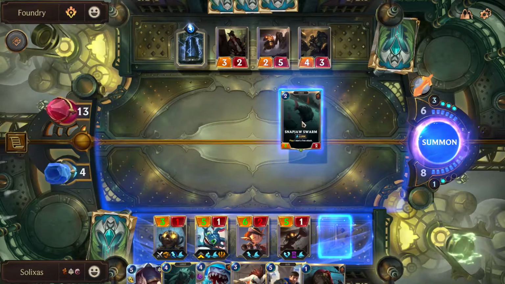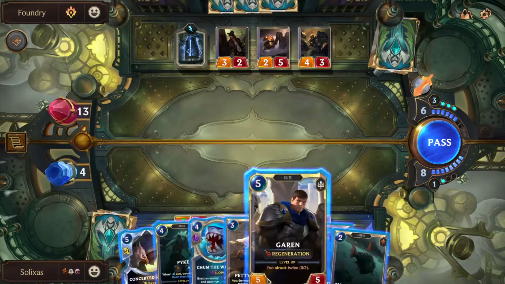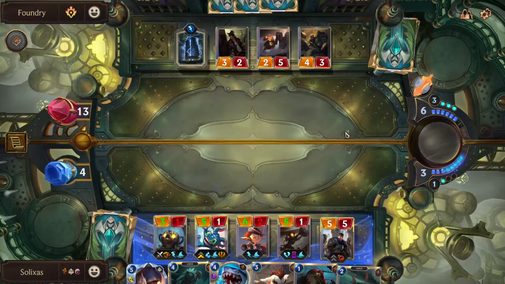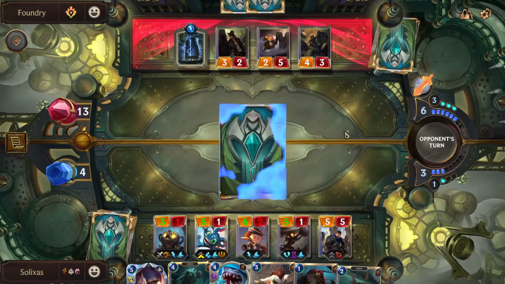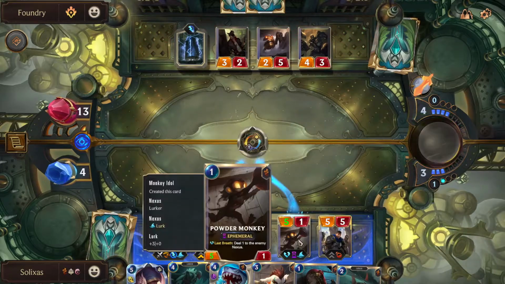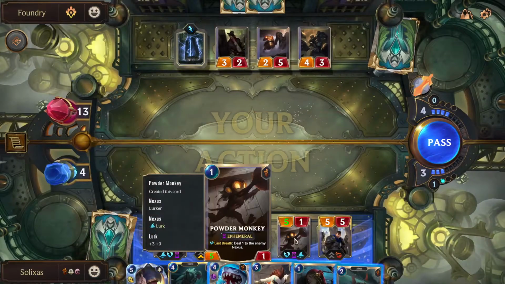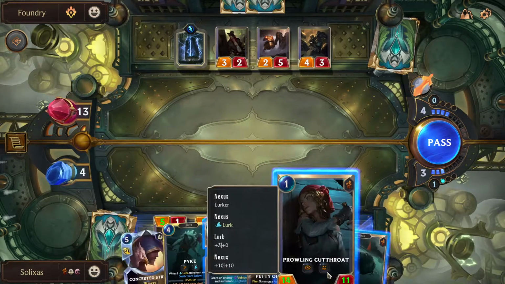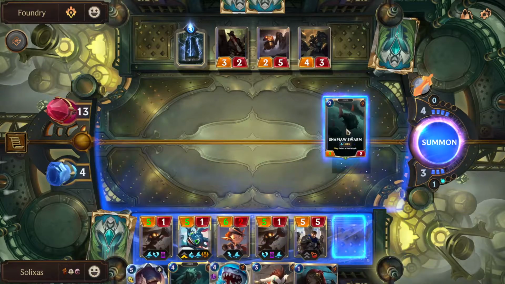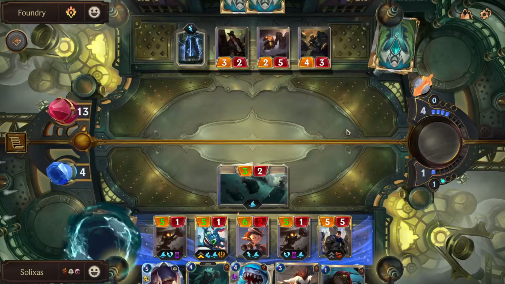Did I just summon this guy first? I mean, he doesn't win the fight, unfortunately. Not against Golden Crushbot. So I guess I have to summon Garen. For justice, for Demacia. I mean, that's not that bad for what it's worth. At least the monkeys can block. Alright, you know what? You just attack. That's the only play. We get Lurk.